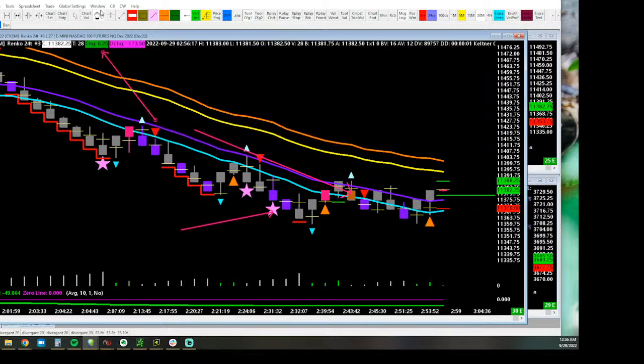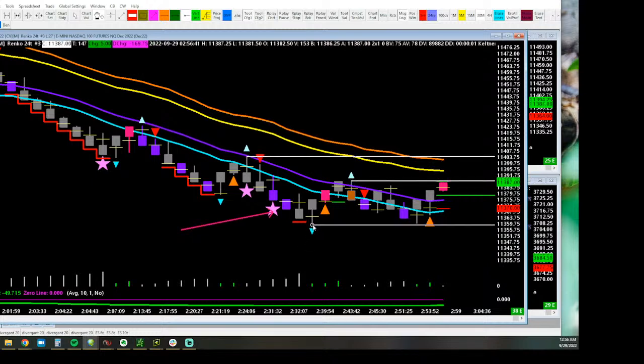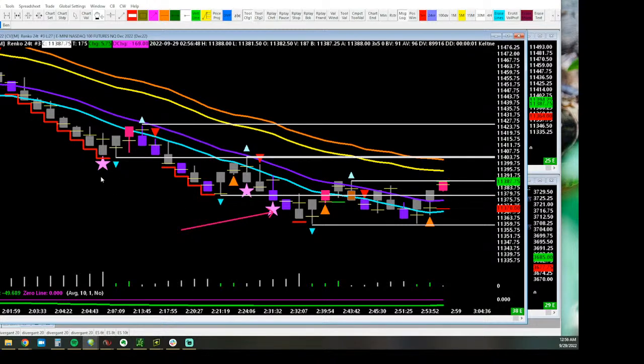What I've done is added things so that I don't have to think, and I can just look at it and respond. Because sometimes NQ moves really fast. For instance, see these little triangles going up here that are blue, baby blue, and then the triangles going down. My algo draws lines across that are green and red like this, and it lets me know that there's probably liquidity behind all of these, right?